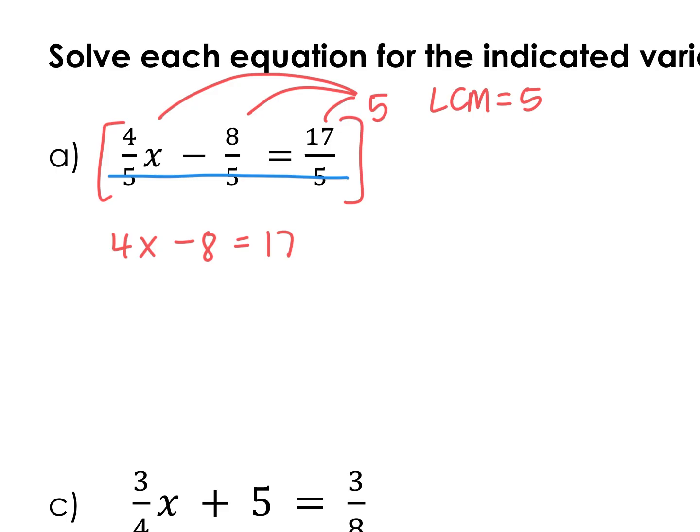Where'd my pen go? So how does it work if you don't have the least common multiple? In this problem, the least common multiple was the denominator, so it doesn't change any of the numbers. But we're going to do other ones where the least common multiple is not the denominator, and it will change those numbers. Okay? So all I have to do is just make it the same and then it just cancels everything out again. It will be different, though, in the next one. Same concept. Okay? But since all of them were over 5, it just clears it out.